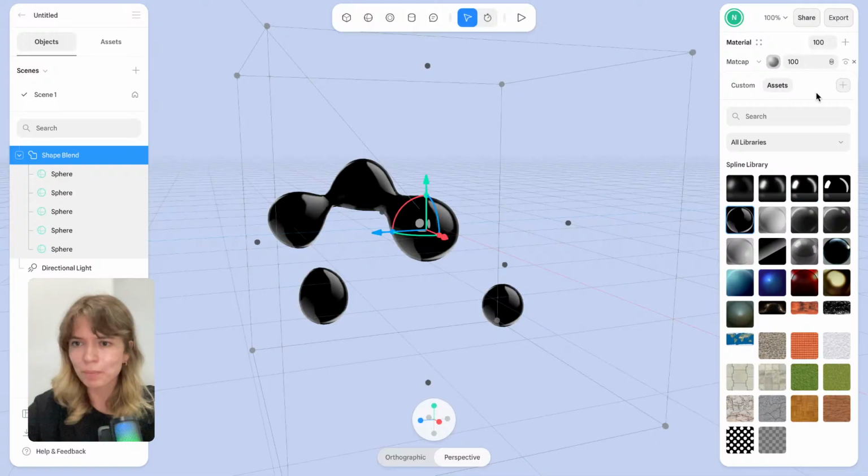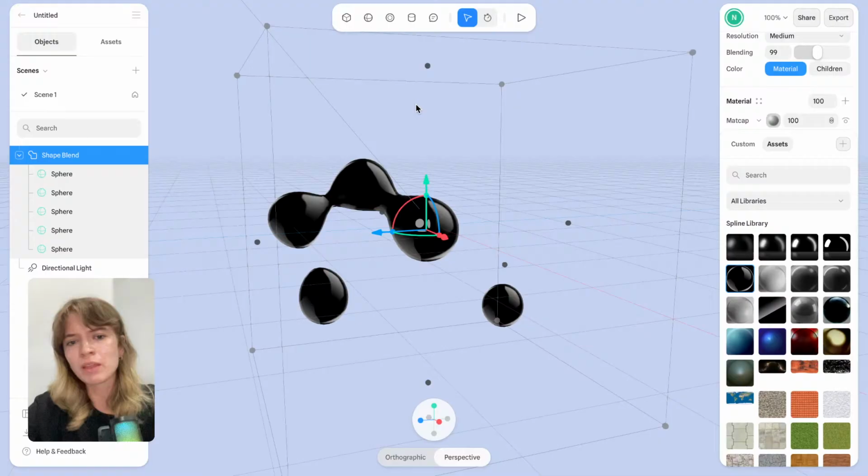And I want to make these blobs slightly more glassy and transparent, so they almost feel like water drops. So what we need to do is add another material, and here I have added color, but I want to set it to glass.